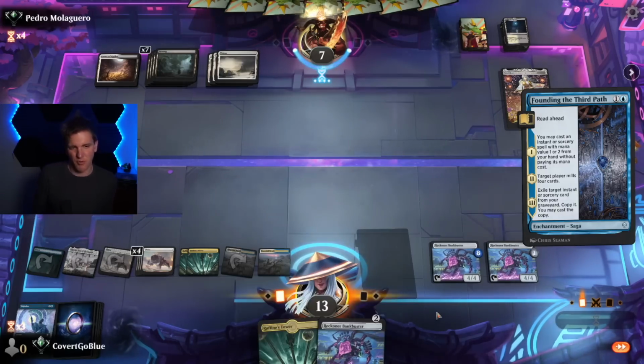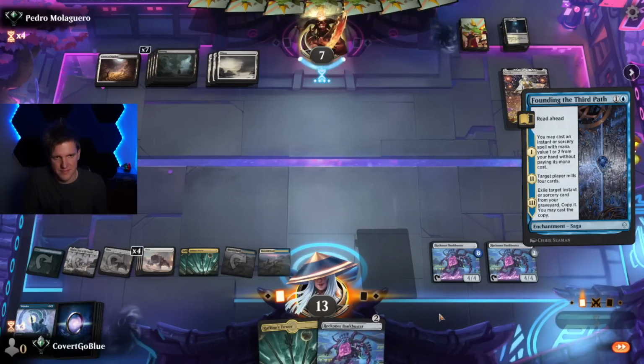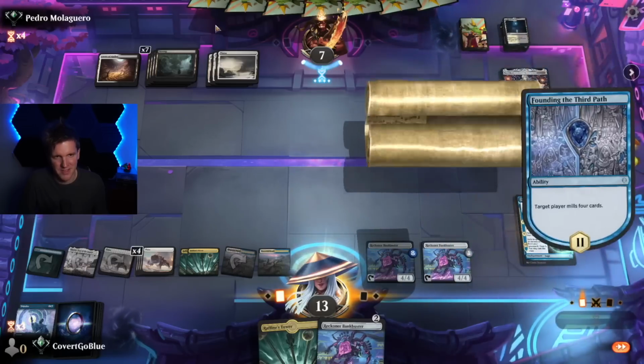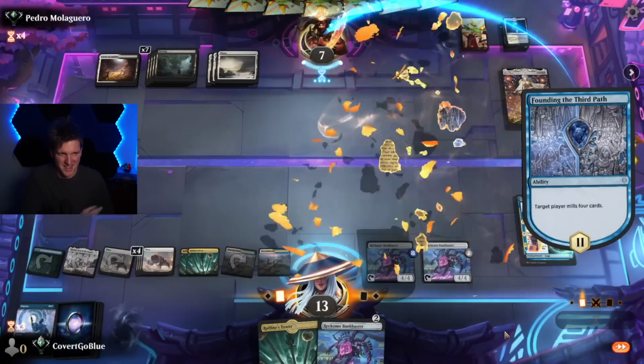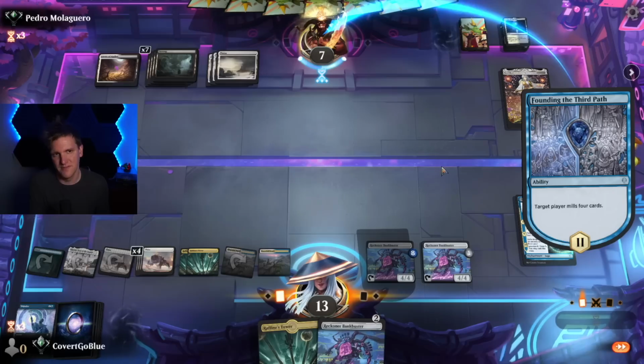I mean, I'm sure they have a way to kill this. They are thinking about this one. Mill. It's the win con. It was always the win con. Still got 20 cards ourselves.